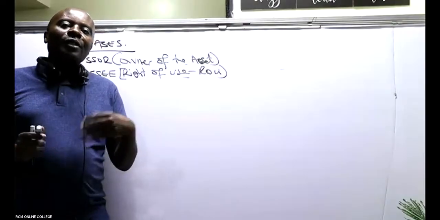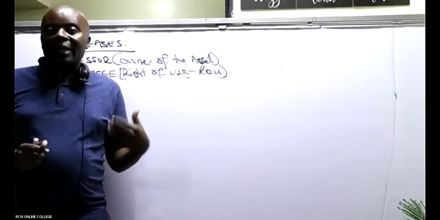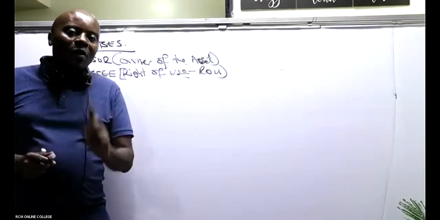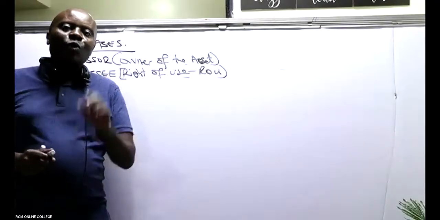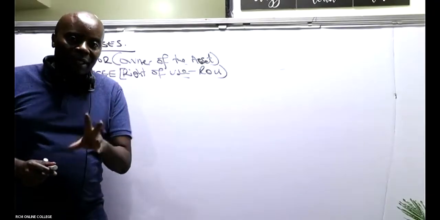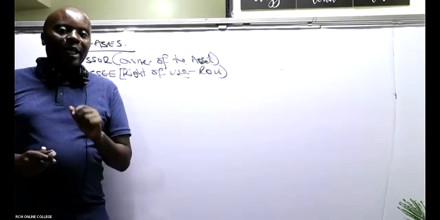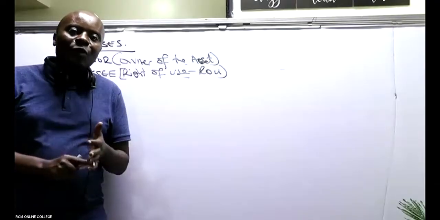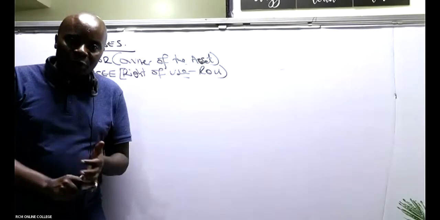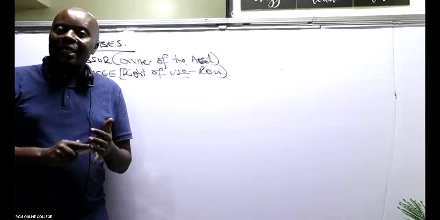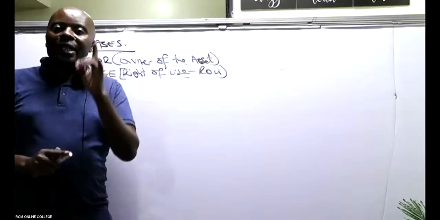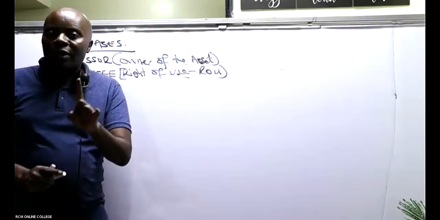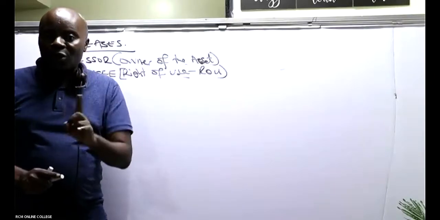And then at the end of each month, for example, or even at the beginning of each month, he'll be required to pay what we call lease rentals. And he'll be required to stay in this particular premises for a specified period. So a lease contract conveys the right of use of an asset to a lessee for a specified period, at a fee. Lease rental has to be paid.